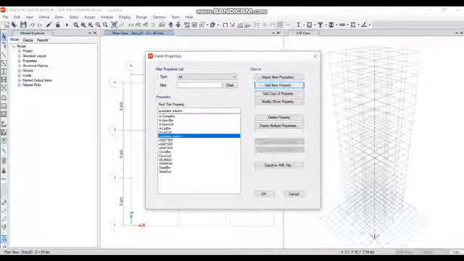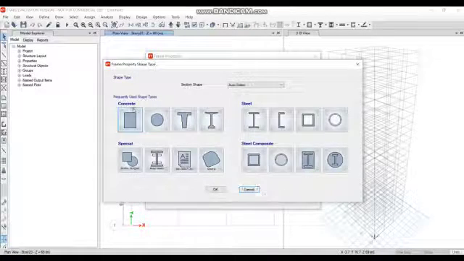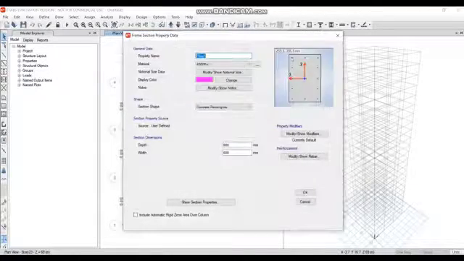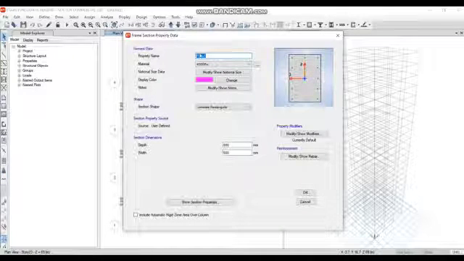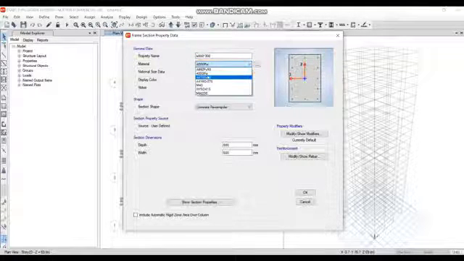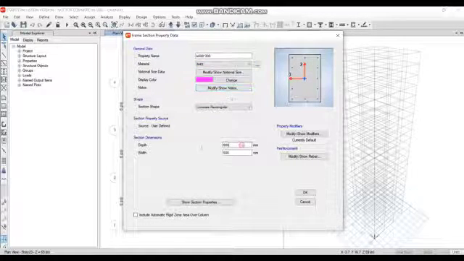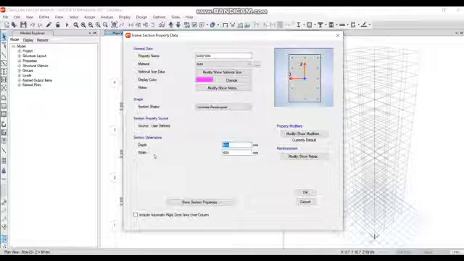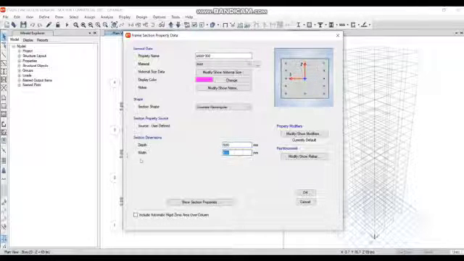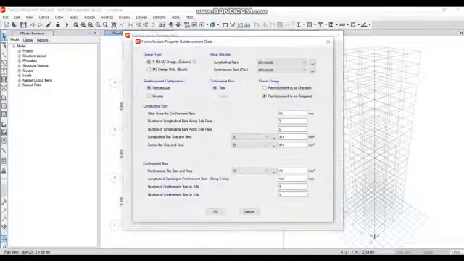Add new property, since we have to define the beams, select concrete rectangular section, give the name, change the material property, change the depth and width, modify show rebar.